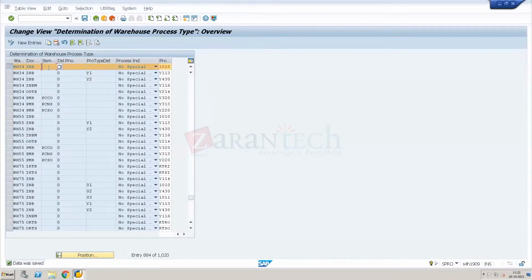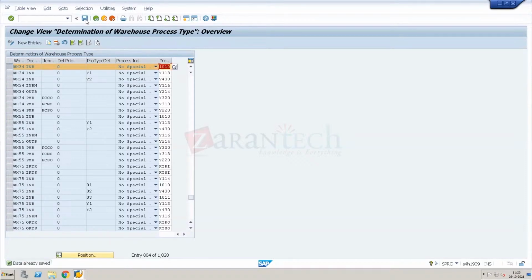Some may be determined based on item, based on delivery priority, which is maintained in the ERP delivery, based on the process type indicator. Some products may need 1010, some may need 1011, some may need 1012. So for those products, we'll have separate process type indicators. This process is for all the material. Till we introduce several inbound processes through POSC, we'll continue using the basic one. That means all products which are not assigned to any indicator will follow this 1010 process.